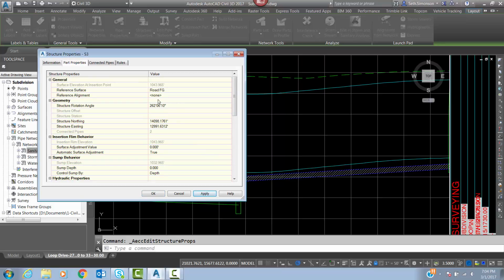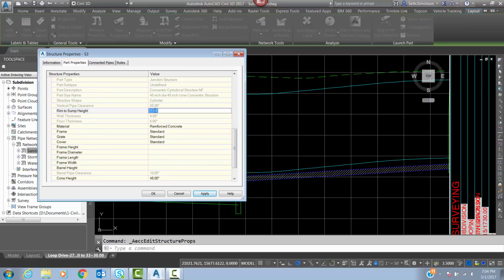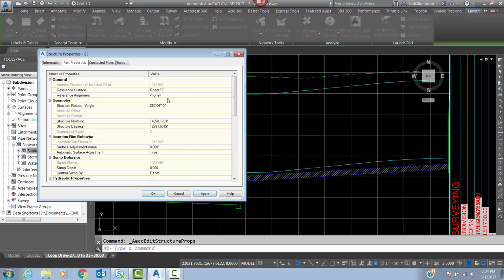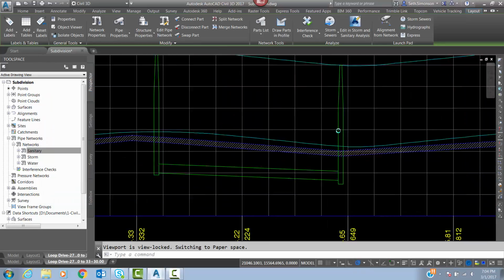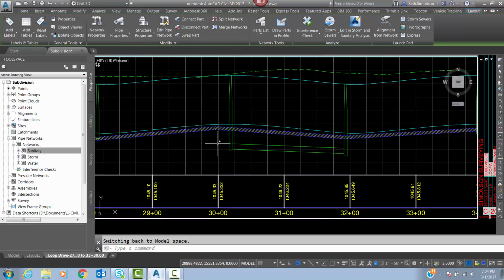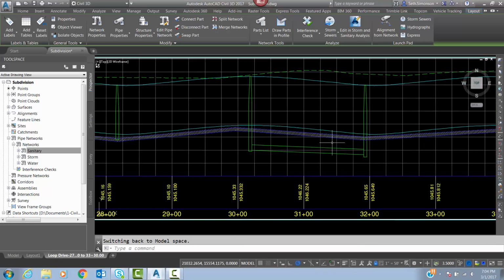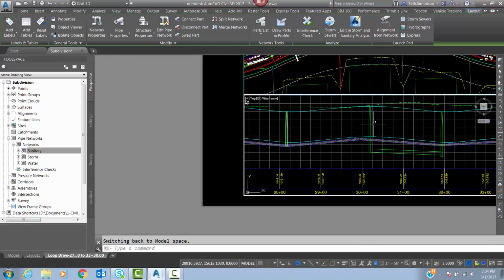Okay, it drops a little too low, so maybe I'm going to go up to 10.5. Okay, that's looking pretty decent. I'll accept it, hit OK. Now I've got a nice looking pipe in there. And then I'd want to make sure that everything in here is looking good.